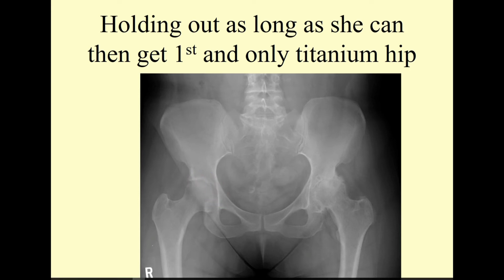Another hallmark feature of DJD is its asymmetric presentation, where in this case the right side looks much better than the left side. But even within the joint space, there's virtually no superior joint spacing left, and it looks like the teardrop is a little wider here. And again, a lot of it has to do with the laxity that's been produced in the joint capsule, and the reduction in the superior joint spacing can kind of make this appear worse than it is.